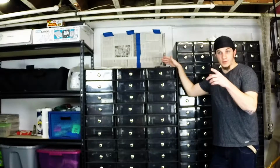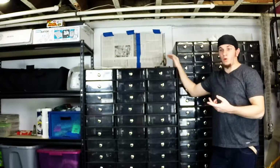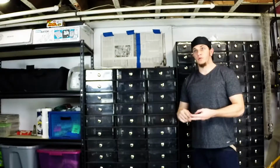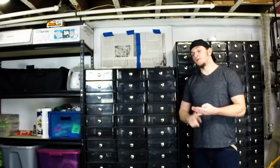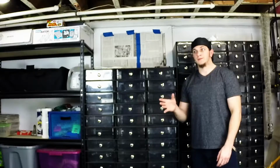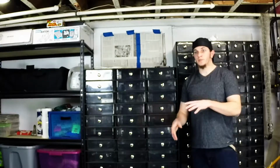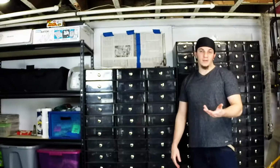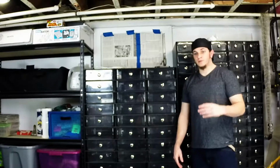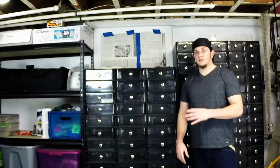Put the Herpstat 6 on the set of racks that are behind you, which would be all the 2 41 quart tubs that I have, the 32 quart tub, the carpet python, and the green tree, and hook them up with the Herpstat 6. And then I'll have one probe completely left over, so if I want to add something over there, I can. Or technically, I can run the 2 41 quart tubs off of the same probe, because they are the same size, same amount of heat tape, all that stuff. So that's ideally what I want to do.